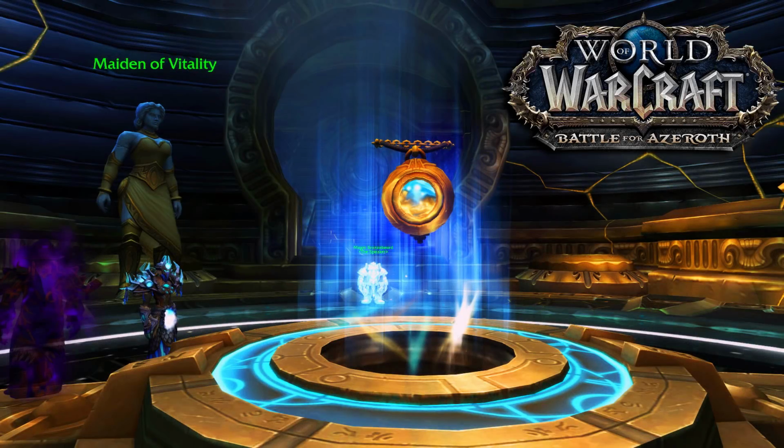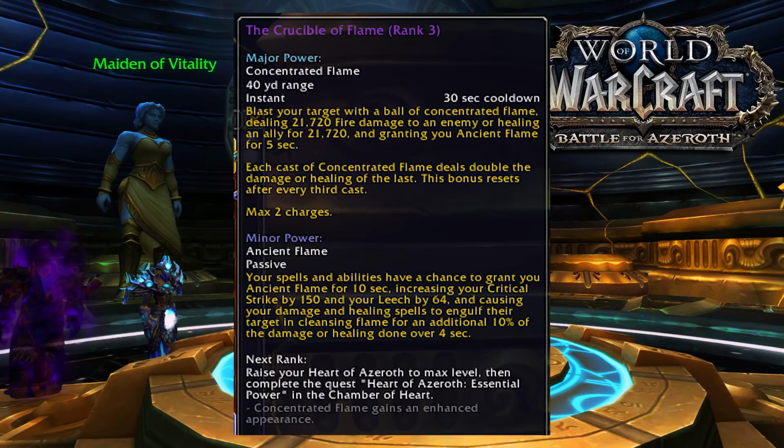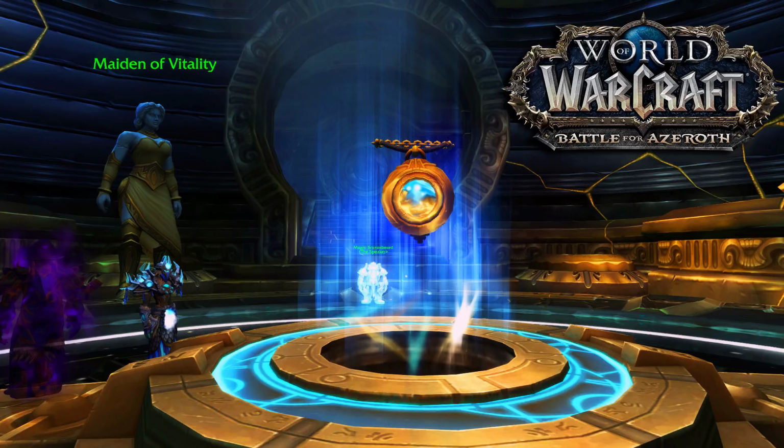So now let's get into how the essences work and how you acquire them. Every essence has 2 powers, a major power and a minor power. Most of the major powers are active skills, although a few of them are passive, such as the Cheat Death essence for tanks. Sometimes the major and minor powers directly interact with each other. For example, a minor power that gives you a stat proc, and a major power that deals damage and forces the minor power to proc on demand.